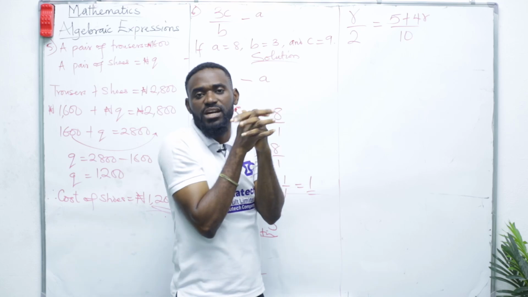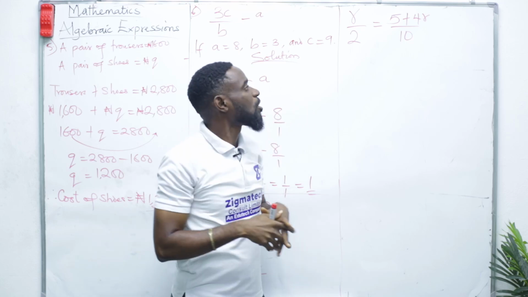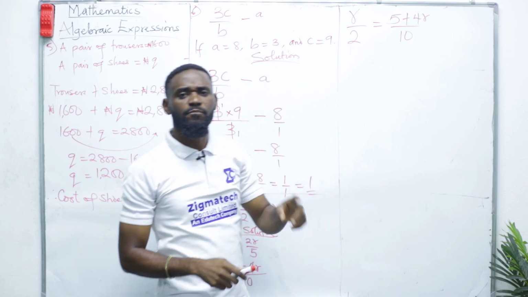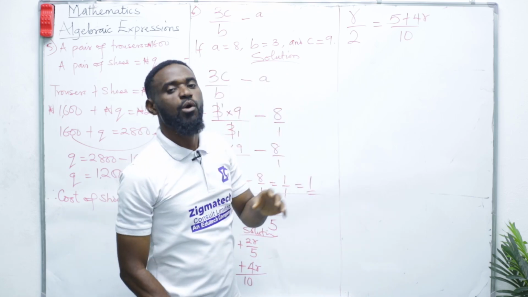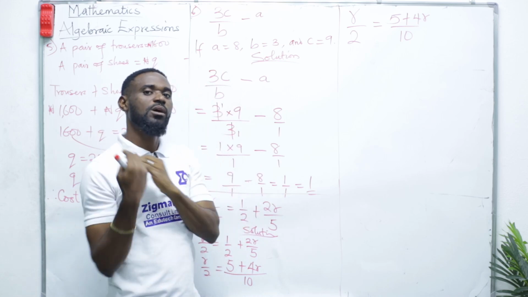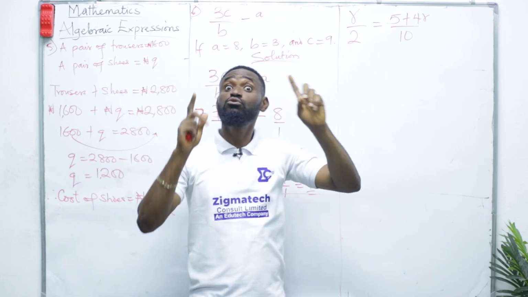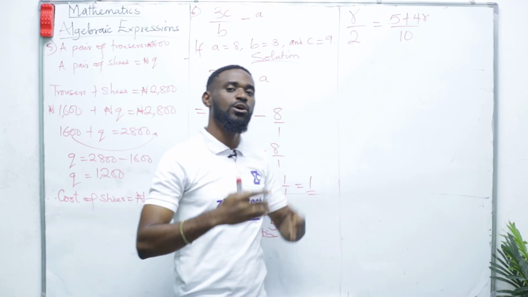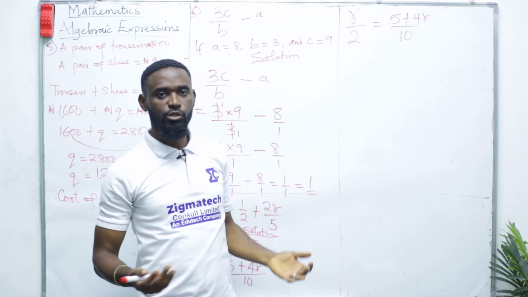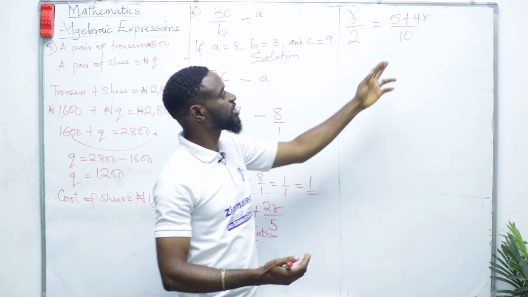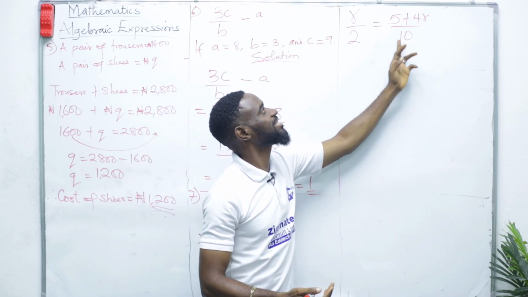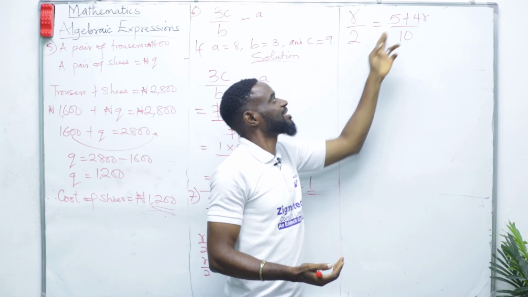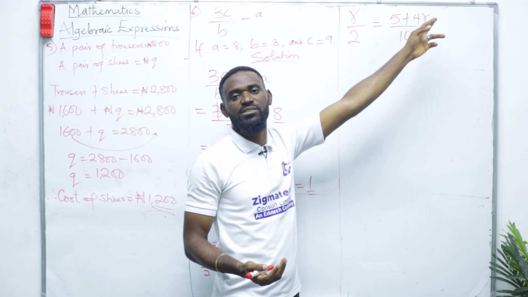It's just one unit fraction. Do you understand the point? All right. So at this point, once you see 2 fractions, one at one side of the equation, another at the other side of the equation, the mathematical principle to apply there is cross multiplication. You cross multiply. So the denominator of this multiplies the numerator of this side. The denominator of this side multiplies the numerator of this side of the fraction.